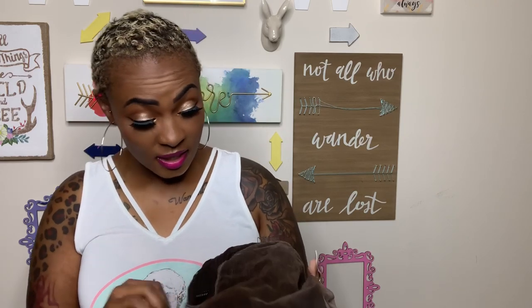I just got back from the gym — your girl is trying to lose some weight — so that's why I appear a little splotchy. I was sweating. And don't get in the comments talking about you shouldn't work out in makeup — you shouldn't stick your nose where it doesn't belong. Okay, let's look at the construction of this wig.